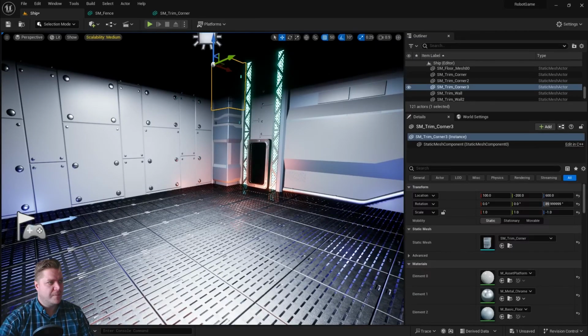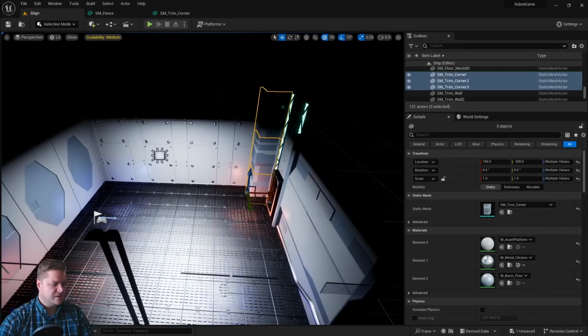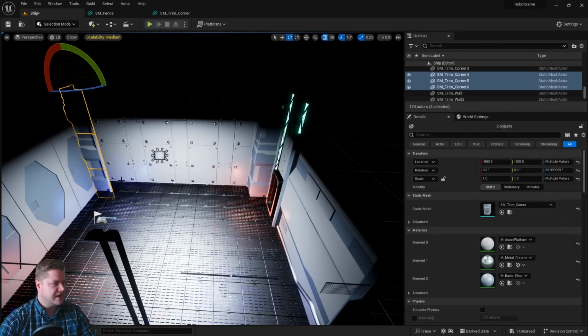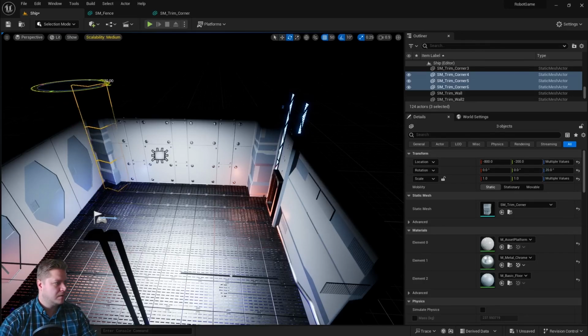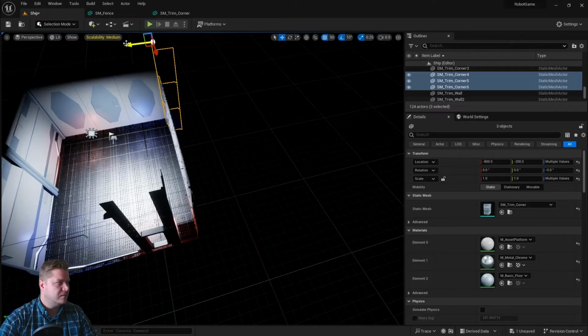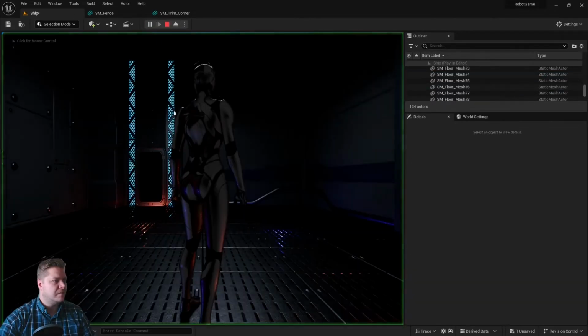We're going to get a copy of them. 1, 2, 3. And we're going to hold Alt and click. And then we're going to rotate them. Oh, did I go too far? Too far? I did. Put that back. Yeah, that's good. And then just move it into place there. Make sure that looks lined up. It does. See how that looks to the player.